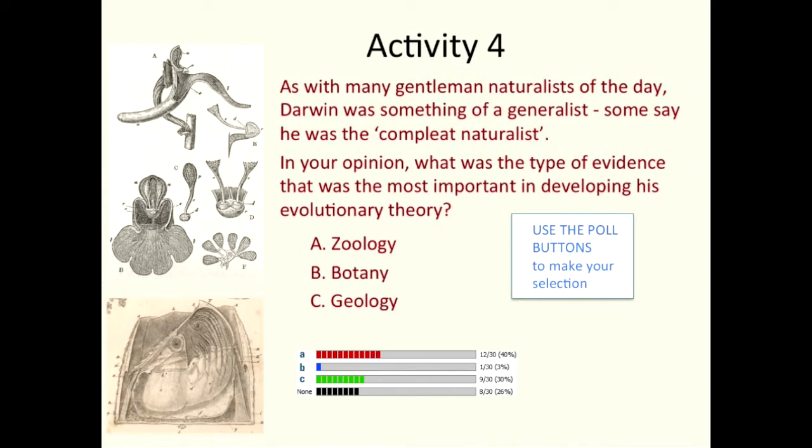And he had to go back to the captain's notes to sort out which islands the different finches came from. So the finches are obviously very important to the development of his theory, but it took him a while to realize that. It certainly wasn't something that jumped out at him. And FitzRoy kept better notes than he did in terms of which island they came from. He didn't really know which island they'd come from, so he wasn't thinking in those terms at all. Otherwise, he'd have taken very specific notes about this one coming from this island. Yes.